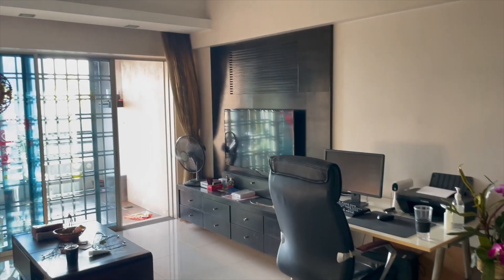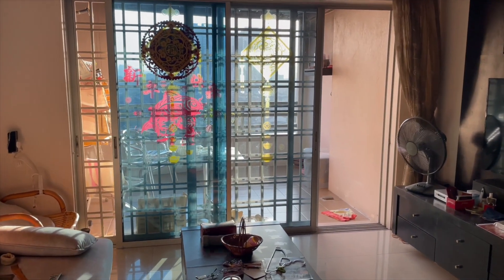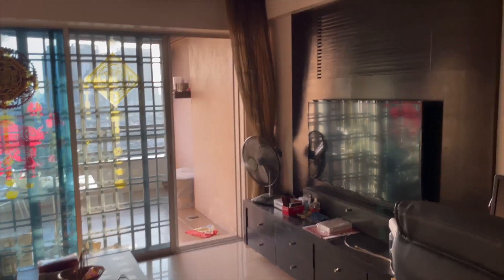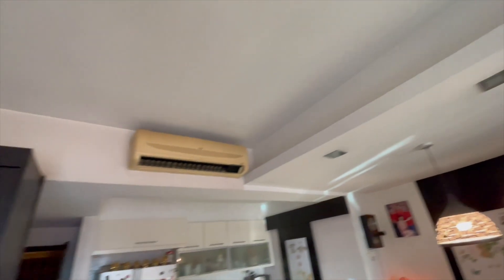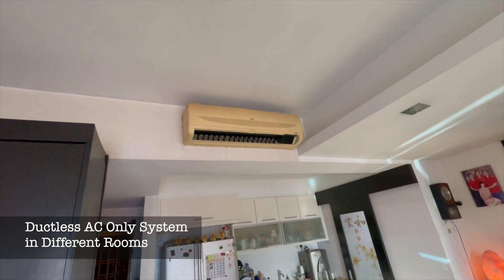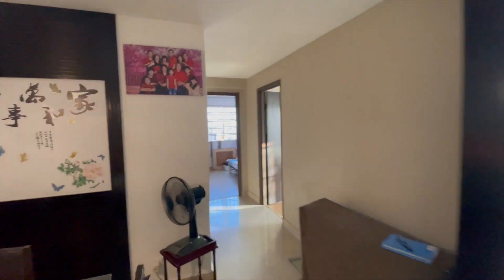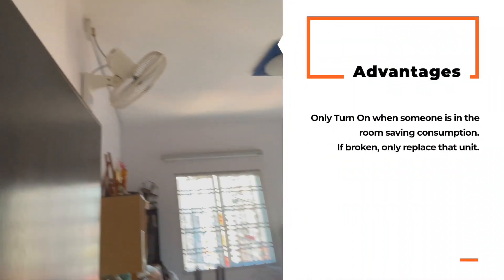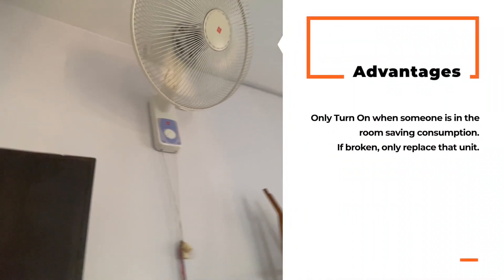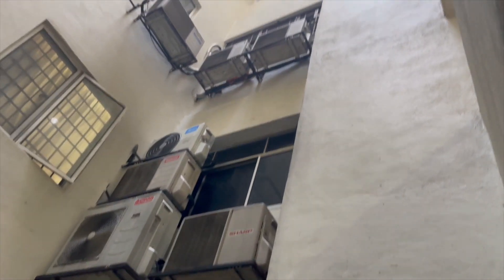Malaysia is near the equator, so it's hot and humid. Most of the time you'll see standalone fans and ceiling fans. Most homes have a ductless system — this unit covers the outside living areas, and each room has its own as well, with a wall-mounted fan up high and its own ductless system. Most folks don't turn the AC on until it's time for bed, then set a timer for about two to three hours.